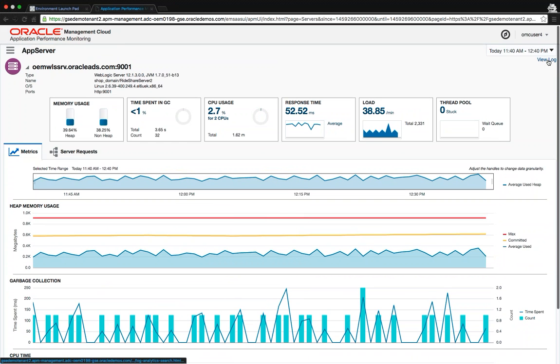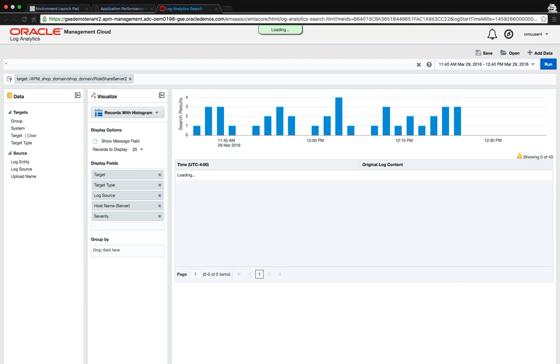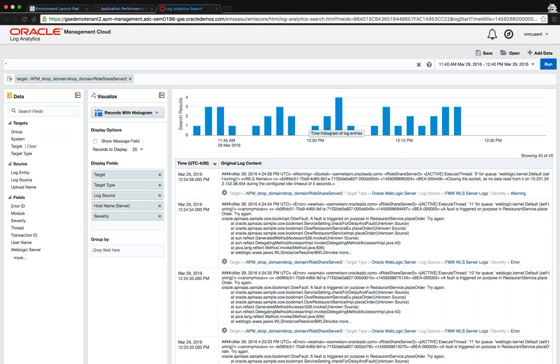So what's the next step? Well, that would be when we drill down into viewing our logs. Just to close the loop here, we're not going to spend any time here, but this is that relationship where now we've correlated all the log entries for the time period that we were looking at metrics, and we can look through here and identify any issues that we are getting.